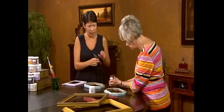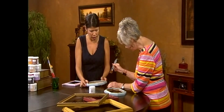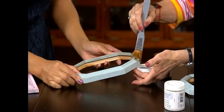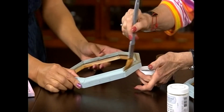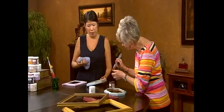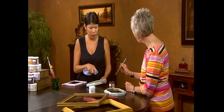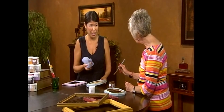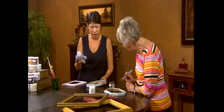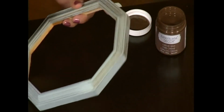Exactly. And then if you put a little bit of that right on the edge here. Oh, and the angle brush works well with that. Now am I putting too much? Nope, you're not. You can't really put too much because what you're going to do next is use a clean rag. And remember, this is a little tip: when you are wiping wax off of your frame, you don't want to use a dark colored rag because sometimes the color can transfer onto your frame. Use a light rag and then we can just gently wipe. But see, it stays down in those grooves. Exactly, that's wonderful.